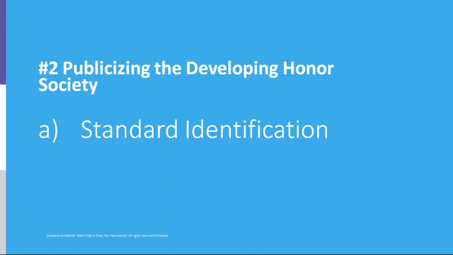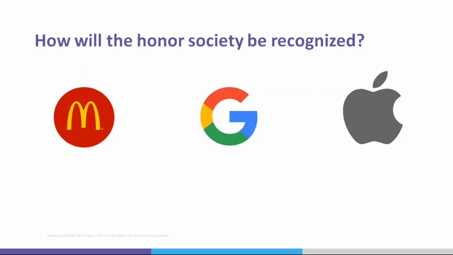You will want to create a standard way that all Developing Honor Society leadership will identify the Honor Society. This standard identification will help you build recognizability through printed and visual communications and publicity pieces. The images shown here are used by 3 large companies to identify themselves to the public. These images are just part of what is called the brand of the company. These companies spend a lot of time and money on marketing and branding. However, on a much smaller scale, we can equate the idea of the brand of the Honor Society.